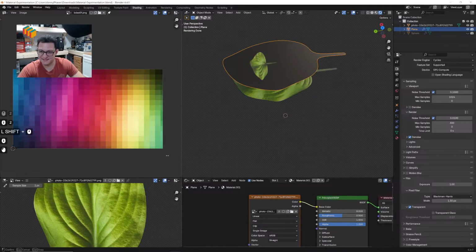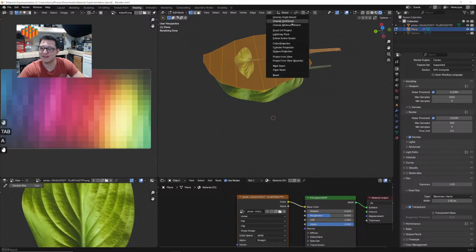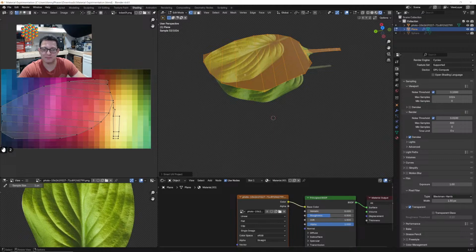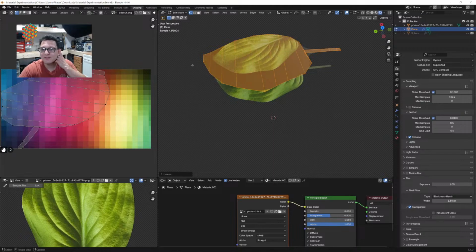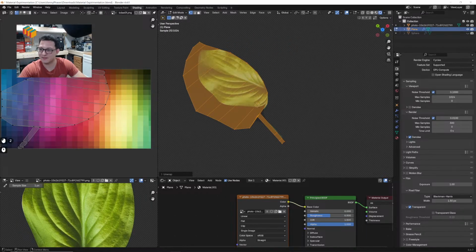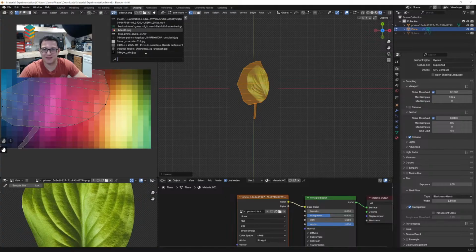Oh my gosh, that's funny. Let me just do this. UV, I don't know, unwrap. No, let me do UV conformal. That's fine. That's better. Okay. I'm not sure why, but that absolutely cracked me up.